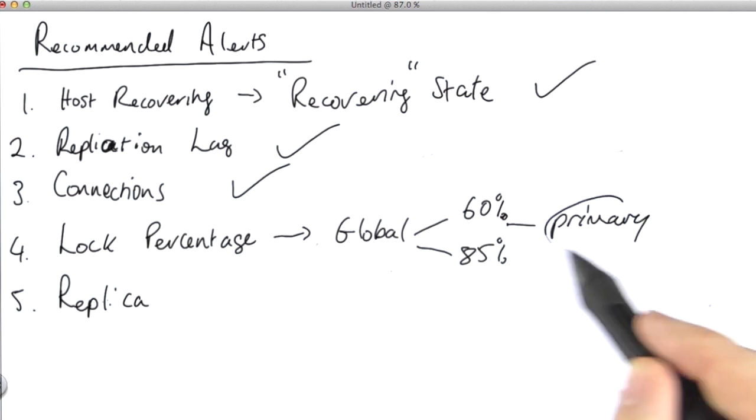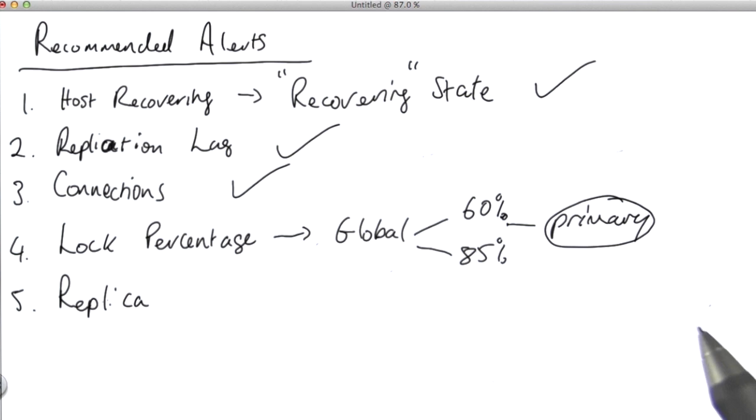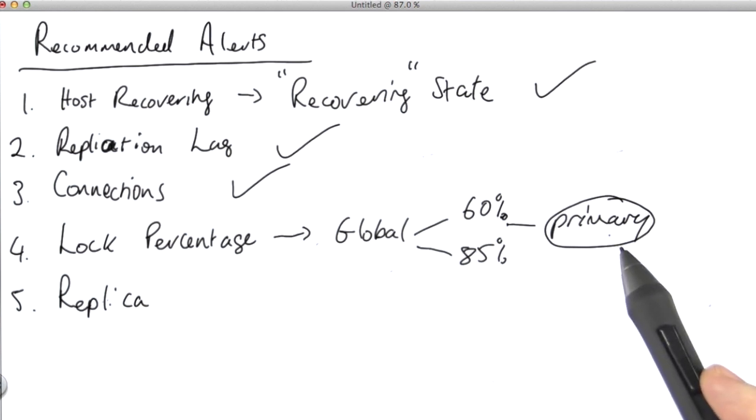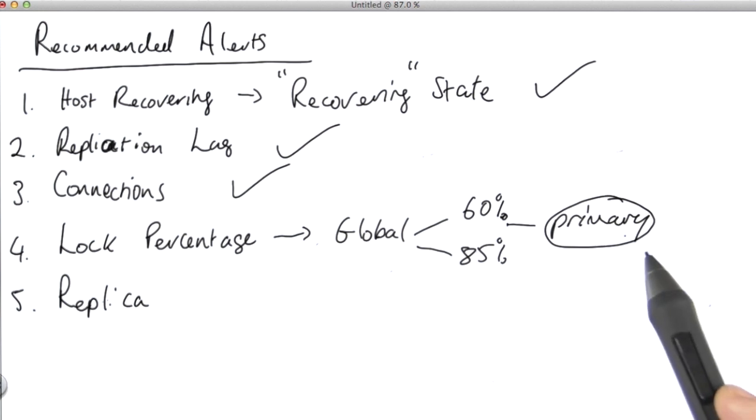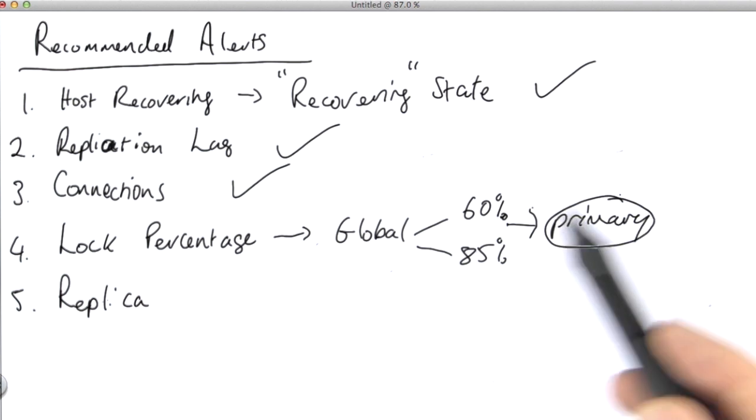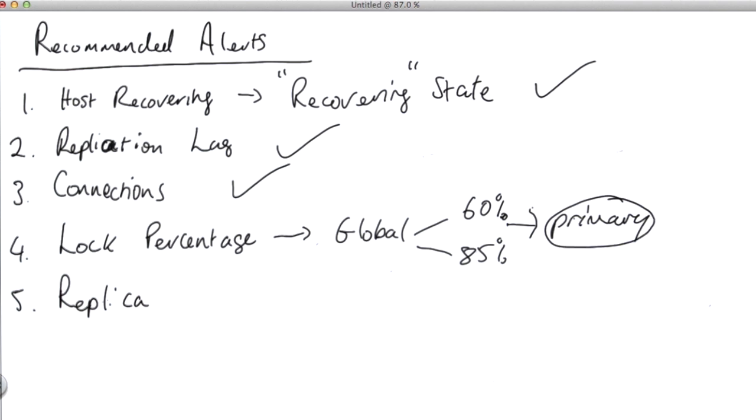And why is that? Well, that's where all your writes are going. There's only one place writes go, and that's to the primary. So the global lock percentage is going to be most key on the primary. The secondaries in the set will be feeding off of this primary. Generally the operations, and I say generally because there are a few exceptions, generally the operations being fed to the secondaries via the op log from the primary are going to be applied quite efficiently. So your lock percentage will usually be a little bit less on your secondaries unless you're doing something special there. So this will be a primary only alert, and of course it will follow the primary. So if the primary fails over, the new primary will still be alerted upon.